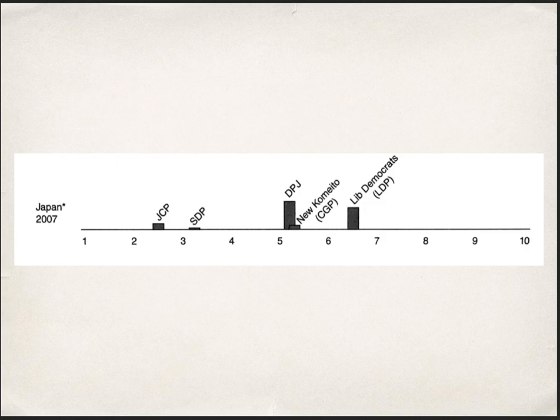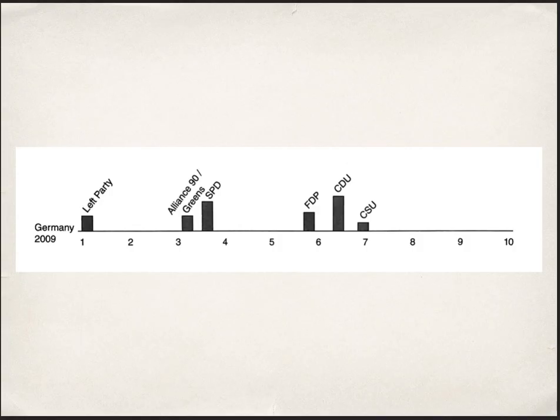And there's still sort of an apparent Hotelling's problem here in the 5 to 7 range. The DPJ and the LDP are the 2 major parties in Japan, obviously. And these left-leaning parties tend to scoop up the youth vote in some really big cities. But other than that, it's still something of Duverger's law here.